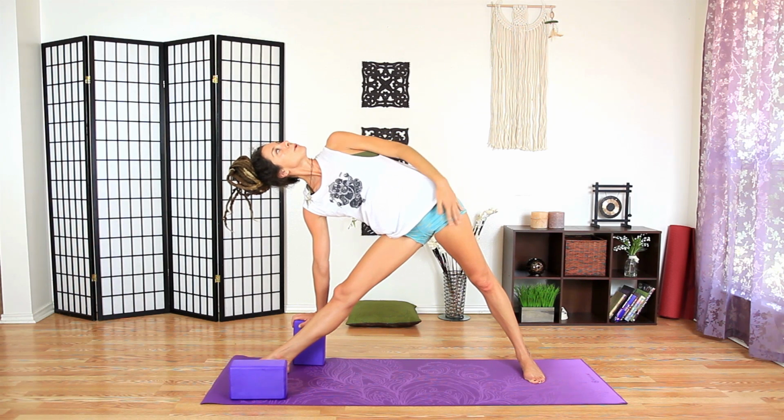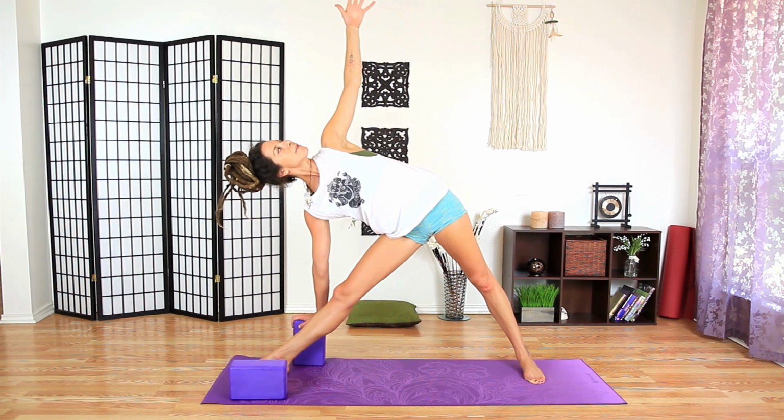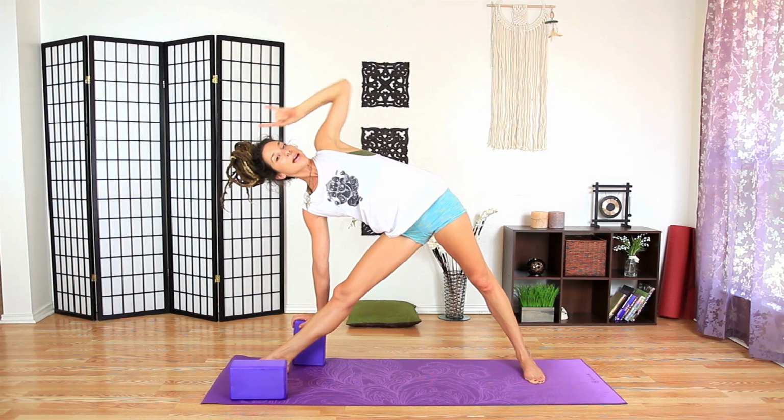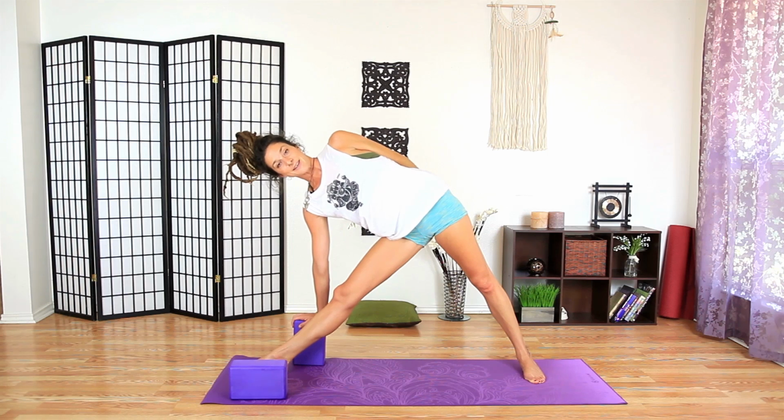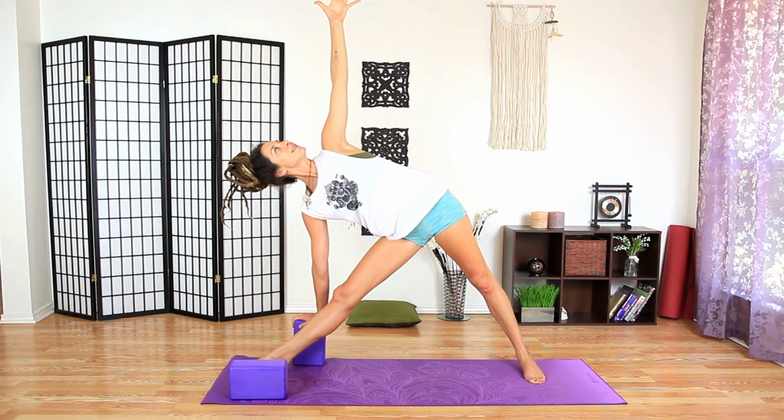A slight internal rotation of the bottom thigh here, reaching out in all directions. So crown of the head is going out. The tailbone is going down towards the back heel. So there's lots of little things to remember, I know. Begin to feel it. One more big inhale. Exhale.